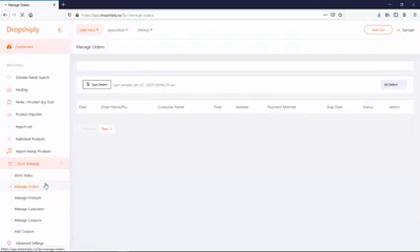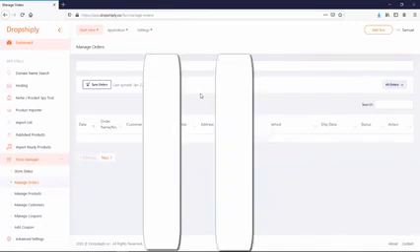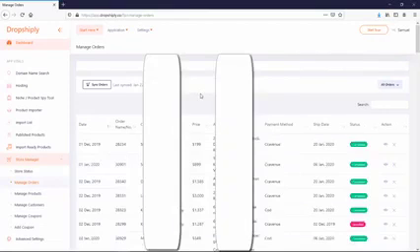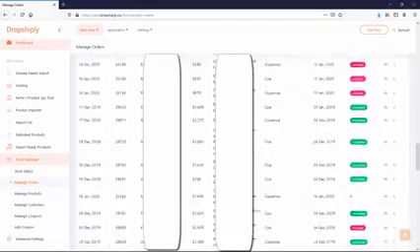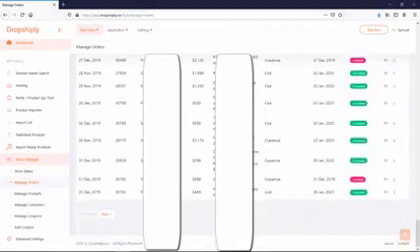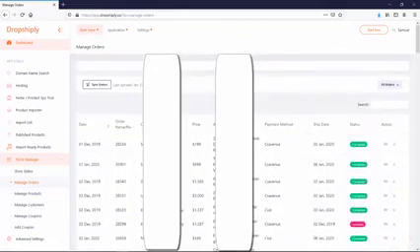Manage orders. Here, you'll be able to manage all your orders in one place, all of them. I'm going to cover all the customer info right now, because this is an actual store that we built for one of our clients, and I don't want people to know about this private info. But you can see all the customers' information here. These are all the orders, customer's name, everything.